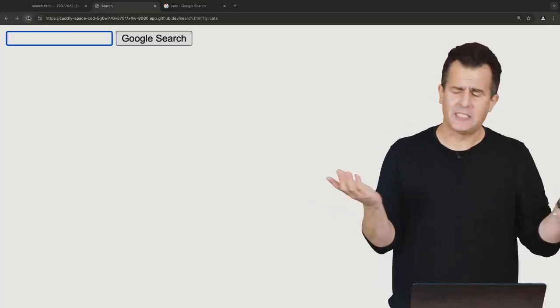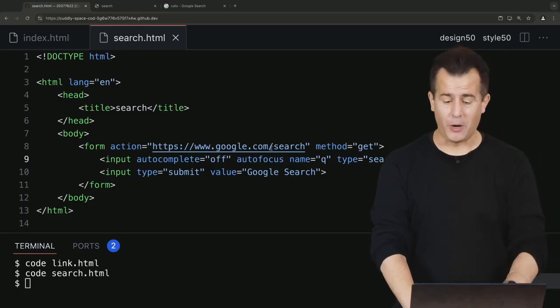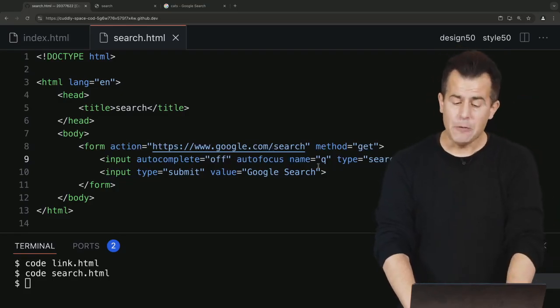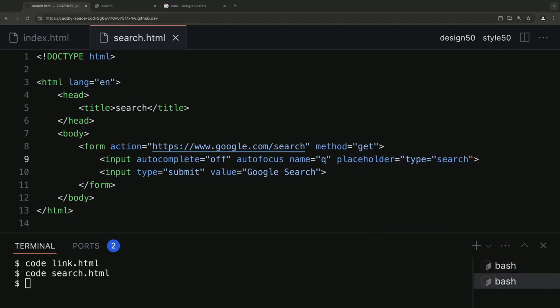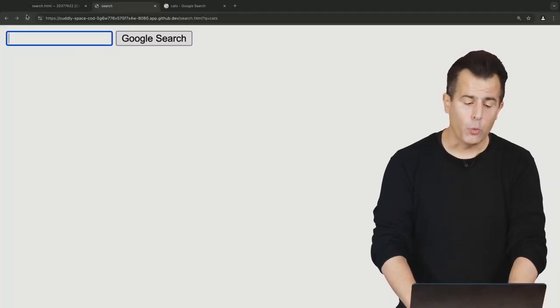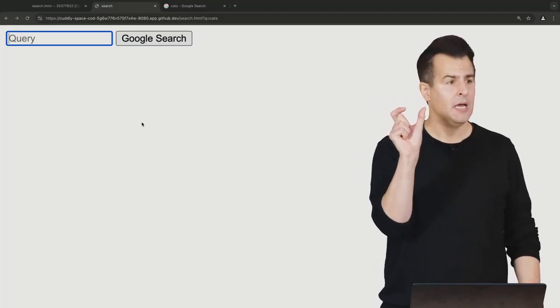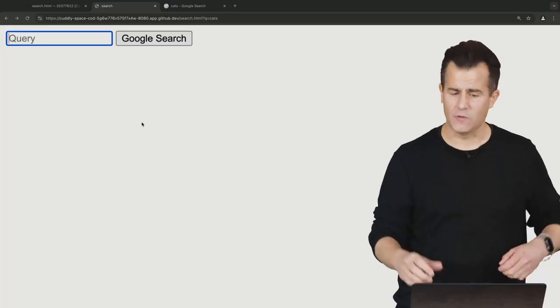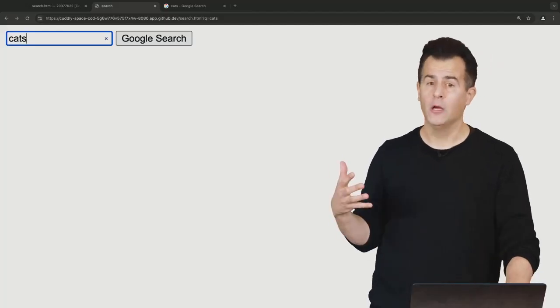Now, what is this text box? It's just a big white box. Well, if you read the documentation for, or listen to what I'm saying about the input tag, you can also have a placeholder attribute that can contain any text you want, like "query," for instance. If I now go back to this page, reload once more, now you see in gray text inside of the box sort of explanatory instructions as to what I'm looking for. And as soon as I start typing CATS, "query" goes away.